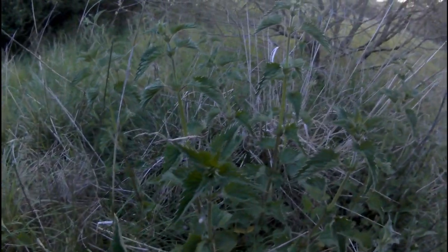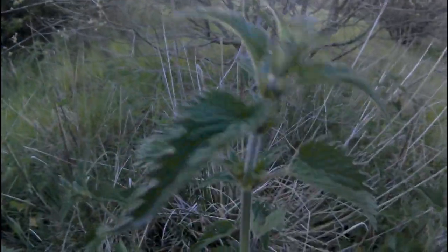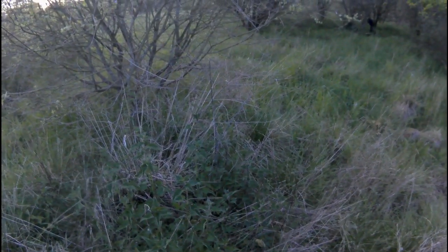There's some nettle tops. I'll be harvesting a few of them. Here we go. Having a scout for goose grass as well. So I'm going to throw nettle tops, goose grass, and possibly a few young hawthorn leaves into my pasta dish tonight. I've got a couple of mushrooms, some slices of ham, and I'll throw a bunch of this in for the greens, and a bit of pasta. I don't need to make a big thing because I actually got home, I didn't know I was going on a wild camp tonight, so I had a normal dinner and stuff.